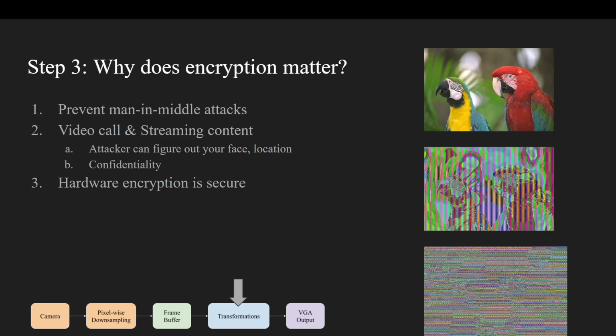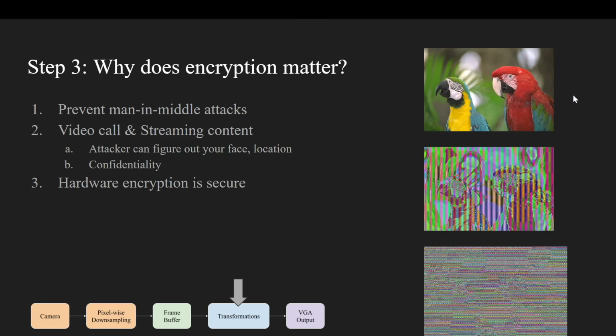This is a security vulnerability within the world of streaming data and communication. And we want to make sure that both or all users have some sense of confidentiality with their data and that they know it's secured.